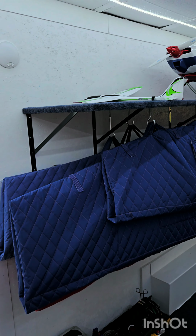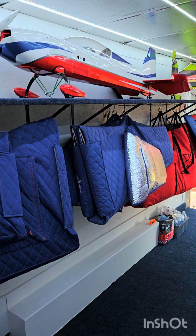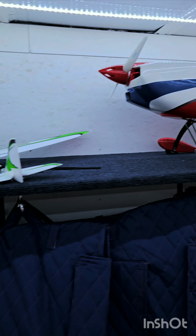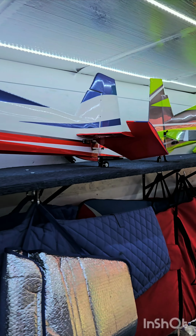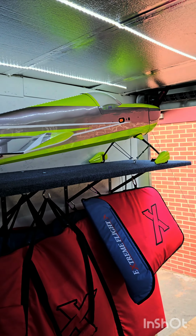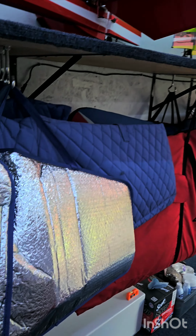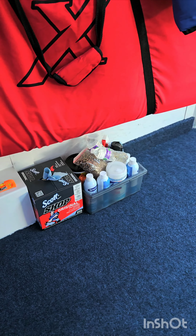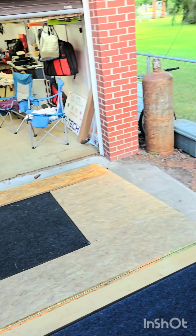This side has all of the wing bags, tail bags, all hanging on this side. Transmitter, toolbox. Up above it's got a Consendo 60-inch, 67-inch. I got a thing hanging here so I don't run into the tail. It tells me it's there. General cleaning stuff, storage, and towels. I haven't quite figured that all out yet.